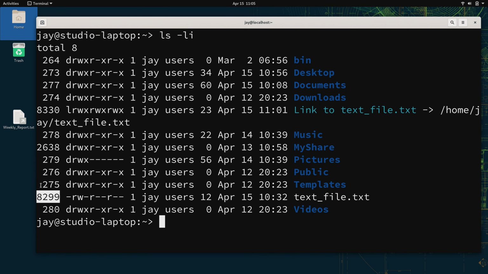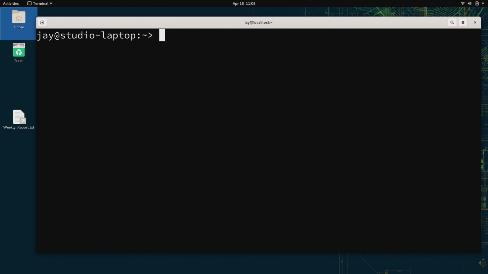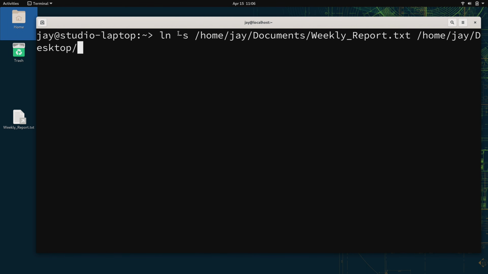Now, one thing to understand is that symbolic links are also referred to as soft links. And the reason I'm pointing that out is because there's another type of link, and it's called a hard link. And this also has to do with inodes, because how they actually refer to inodes is completely different depending on the type of link it is. So when I created the most recent symbolic link, and here's the command right here, I used the -s option. Like I mentioned earlier, that was how I told the ln command that I wanted to create specifically a symbolic link. If I did not include that -s option, then I would have created a hard link instead.